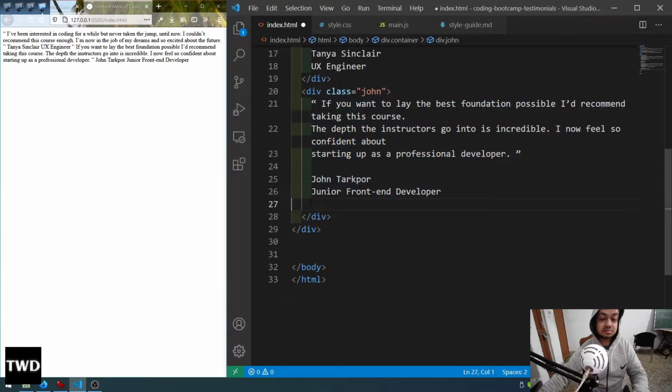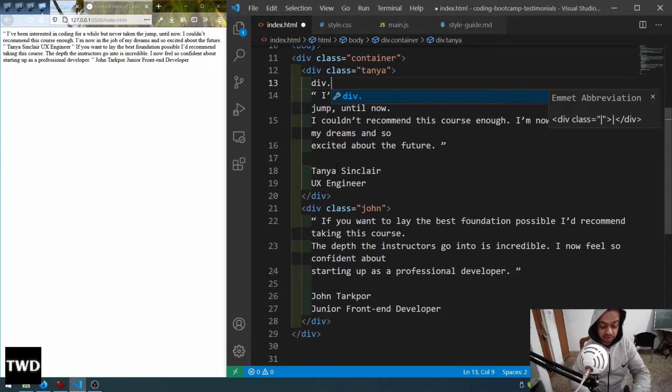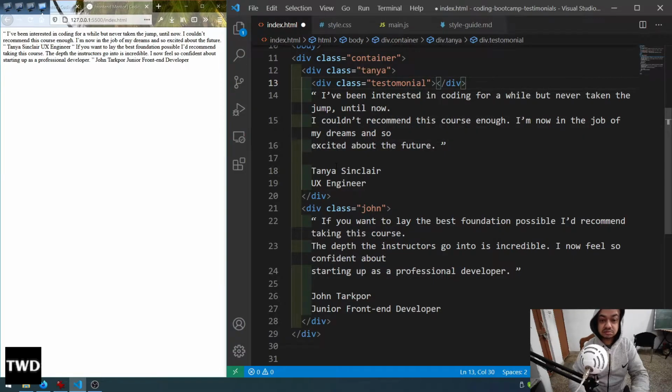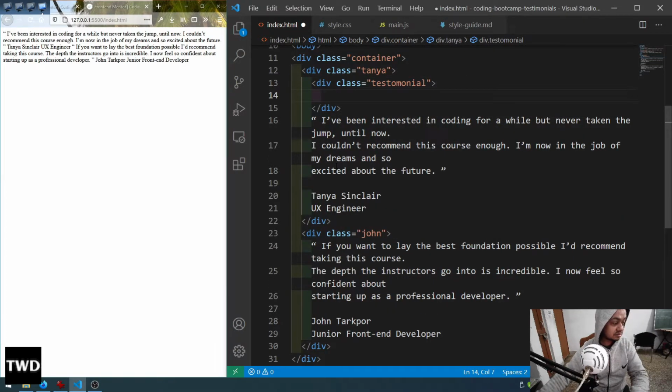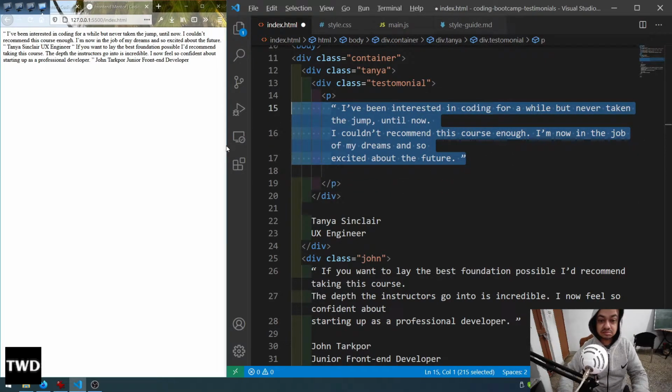I moved both of them up. Now further, inside Tanya, all these things will go inside a testimonial class. So div dot testimonial. Okay, then there will be a paragraph tag, and in the paragraph tag we will have this one.